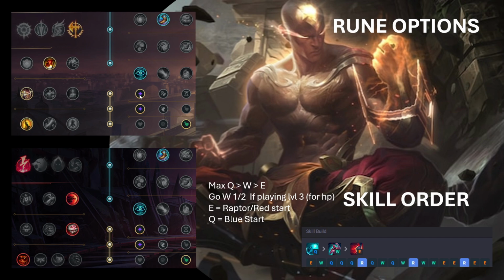You have really good AD scaling, and you already have an inbuilt attack speed steroid, so you want to go double adaptive on him as well as just scaling HP. If you want to, you can also go for the flat HP if you want to be brawling early. Both are completely fine. And there's another page I want to talk about really quick, just the Electrocute page.